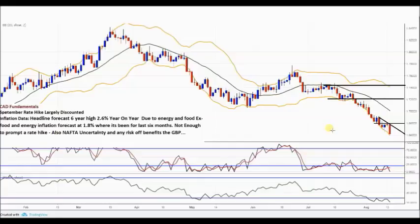Stop really, in our view, should probably be about 165.30. That's if we jump back through the level. Obviously, if we come up through this double trend line, our stop we just tuck back behind this round number, probably 165.70. So what we expect is the pound to aggressively rally. If it goes lower, it doesn't matter, we'll just keep trailing our entry down.